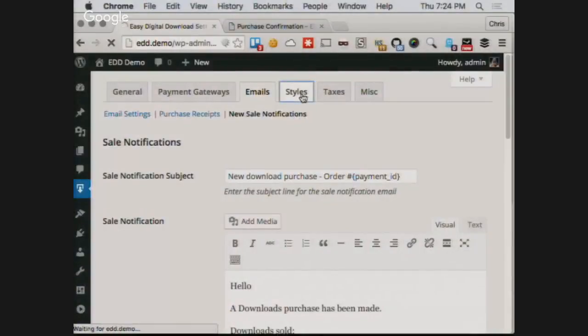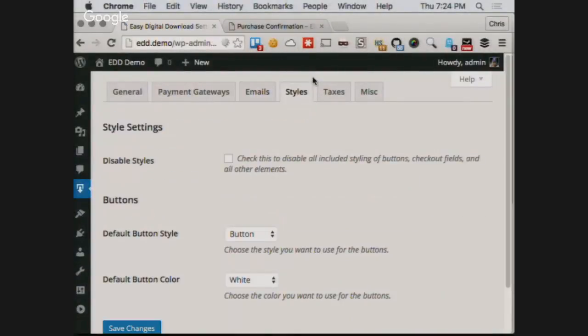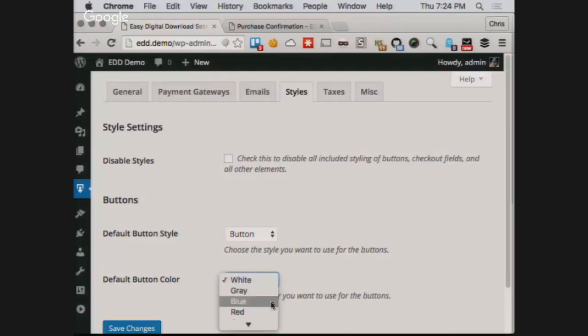We offer full customization of styling out how your website's going to look. You can completely disable our styles and use your own if you're a designer type. We tend to focus on not over styling. We give you classes and IDs on everything, and we make it look as good as we can without taking it too far. We like to leave the styling up to the theme and the designers, it's just kind of our mentality. We're not designers, so we'll let you be the designer. We offer plain text links to add to cart, a few different colors for buttons if you kind of want to go that route.